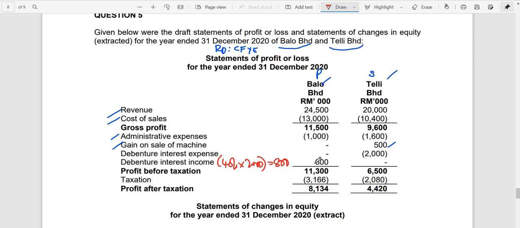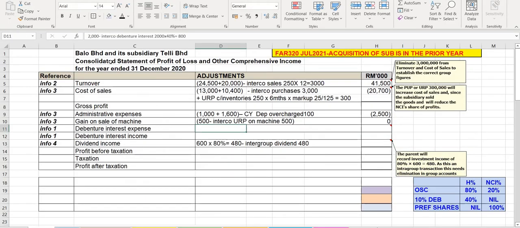Why? When you refer to the figure here, it was 800. So it is not just any debenture interest income that was recorded here, but debenture interest income which is an intragroup transaction. If you had a figure more than 800, let's say 1,800, 800 is due from the subsidiary, but 1,000 may be the income from external parties. But here it is 100% from the subsidiary. So this needs elimination. And the figure here also needs to eliminate 800, which is the debenture interest payable to the parent company. So in your workings or the adjustment section here, 2,000 is the debenture interest as given in the statement of profit or loss of Tally, and I'm removing the 800 portion which relates to debenture interest payable to the parent.